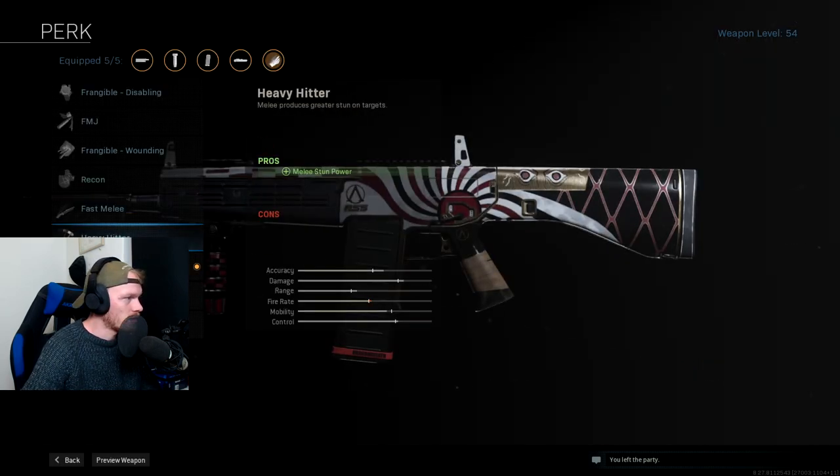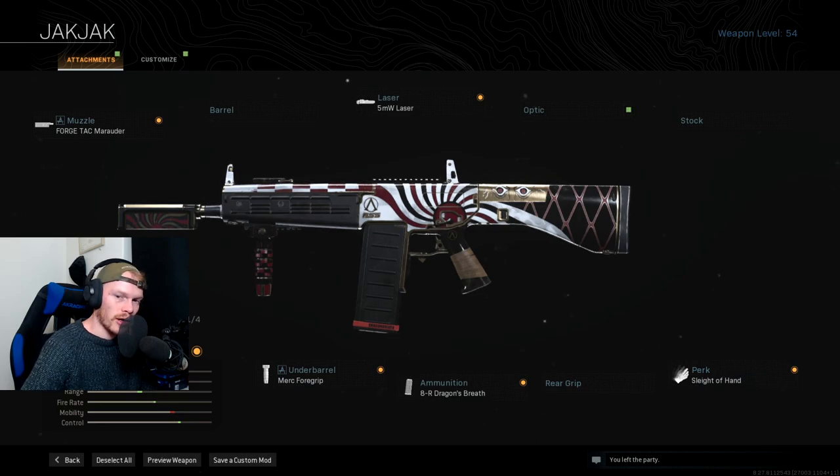And last but not least, the Sleight of Hand. I'll tell you why I use Sleight of Hand. It only has 8 in the mag, and you shoot very fast because it's also a full auto, I forgot to tell you. And the reload is kind of slow, so I use the Sleight of Hand just to speed up the reload a little bit.